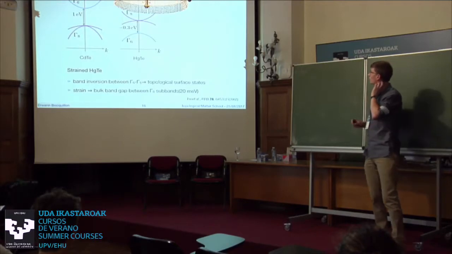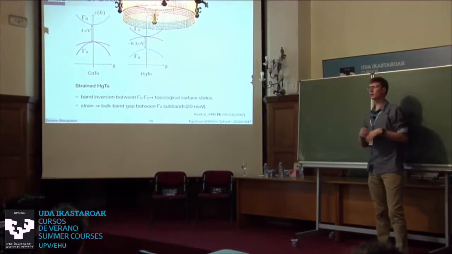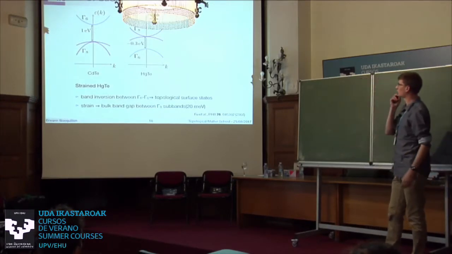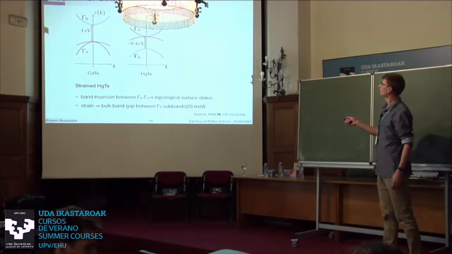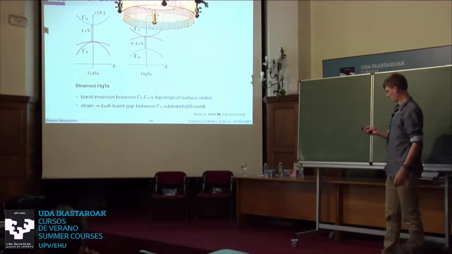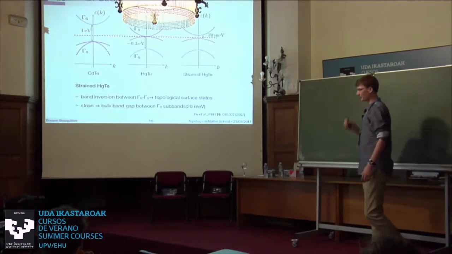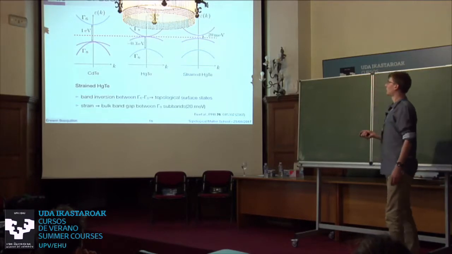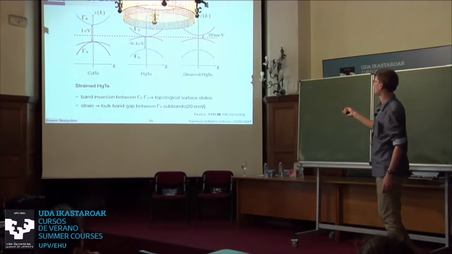Okay, now let's go to the 3D layers. So now let's forget completely the quantum wells. We want to grow thicker layers and go to a 3D regime where you would have the surface states wrapping around an insulating bulk. But as I told you, cadmium telluride is a semiconductor, but mercury telluride is a semi-metal with a Fermi energy lying here. So what you're going to do is strain this mercury telluride to open a small gap, because the strain lowers the symmetry and lifts this degeneracy. I'll show you later how we strain this material, but typically the gap we obtain is on the order of 20 meV.